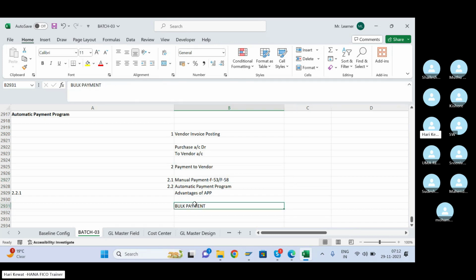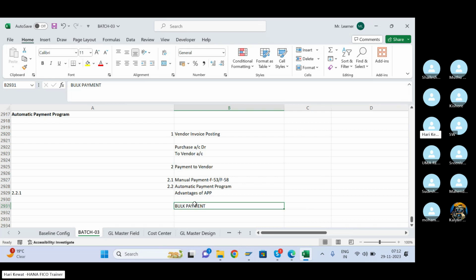But in bulk payment, you just put the parameters and the system, this program, will automatically go inside. It will find out which invoices are due, which are overdue, and which invoice is eligible for the cash discount. Everything the system will automatically identify, automatically calculate, and automatically post the journal entry and clear the vendor line items.